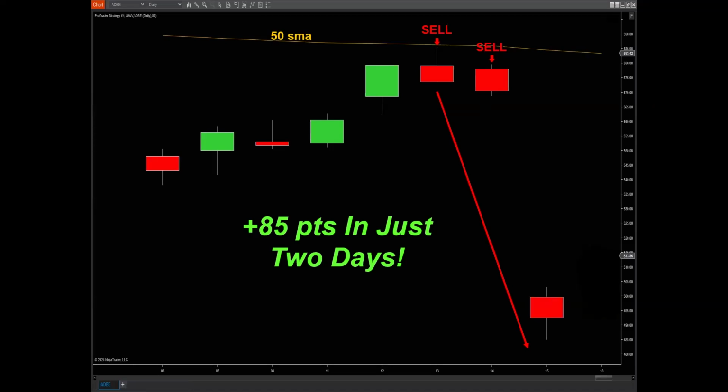Since we don't follow fundamental news at all, in fact, I stopped looking at news over 4 decades ago, how would we know to go short 2 days in advance? Because the market tells you just about everything you need to know. It's so much simpler, less subjective. It's very cut and dry. You're looking for price bars below the 50-period moving average. You're looking for price bars that close in the bottom 25%. You're looking for the remaining 2 requirements of that pattern. And that's it.